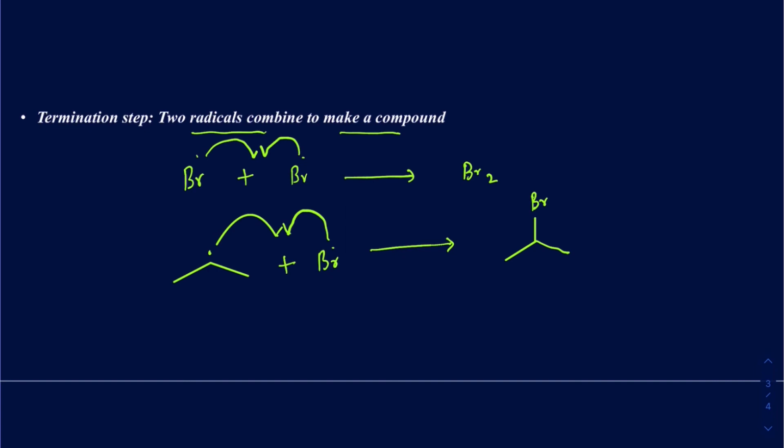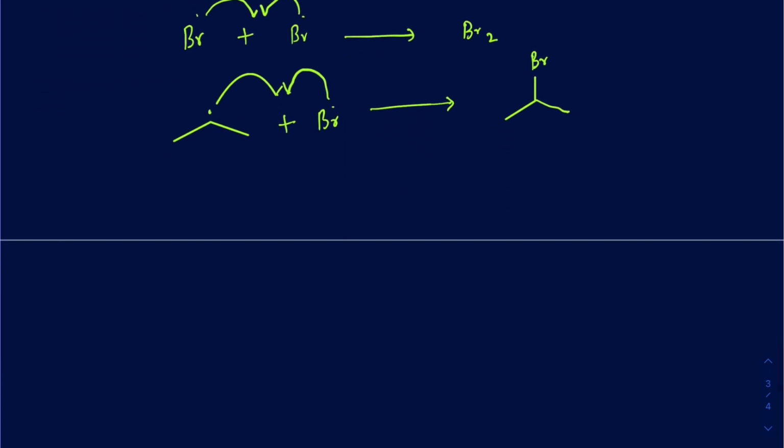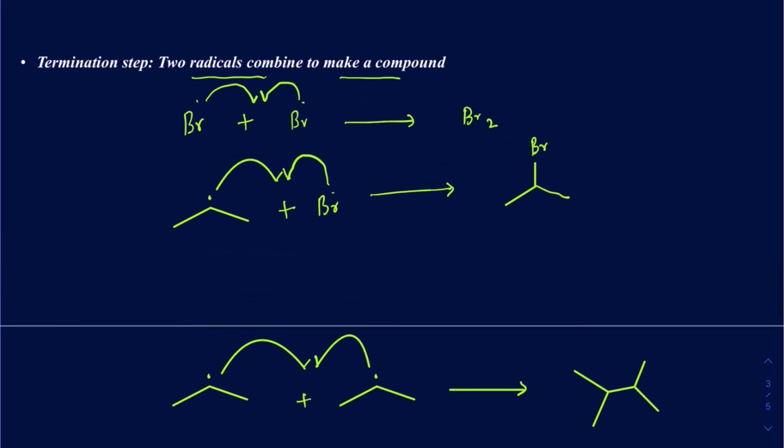So that's another termination step. The other termination step you could possibly have here is I could literally have two of these guys and another one of those, and they could combine with one another. Now, it may not happen, but it's a possibility that it would. If it does happen, then you're going to get this side product here, which is going to be minor in there, but it's a possible termination step as well. Be able to identify your termination step.